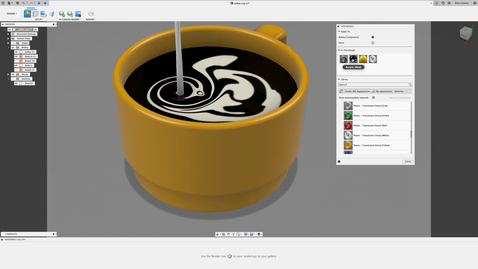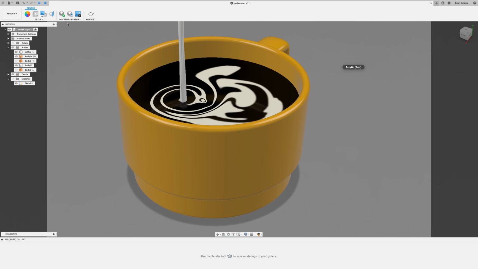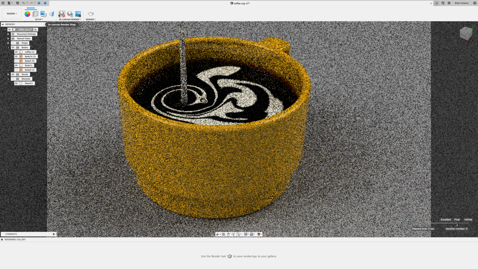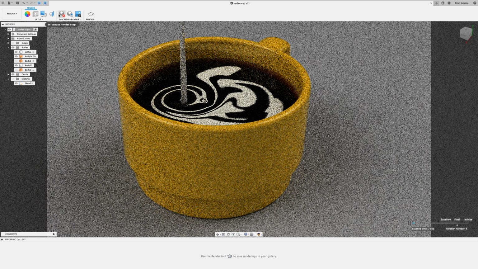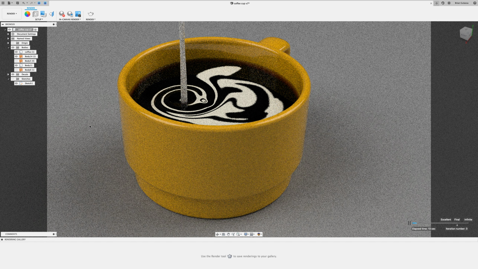So let's say appearance, and this was our fake coffee. And so absorption distance, I'm going to move that up just a little bit more. Let's say 7. And say OK, close this. And now, I will Photoshop some steam coming out of this later, but let's do a little in-canvas render here. Ooh, juicy, juicy. Isn't that just beautiful?